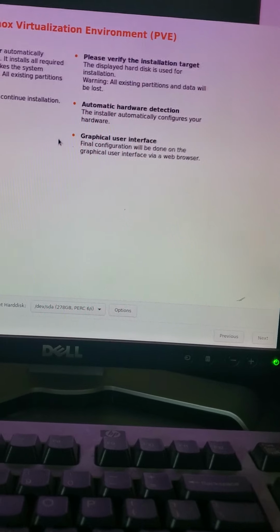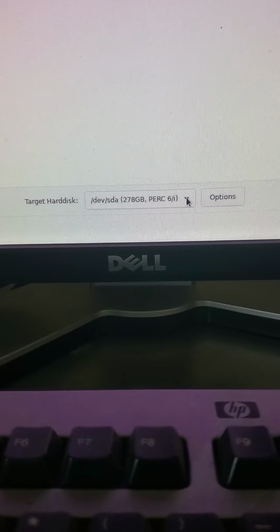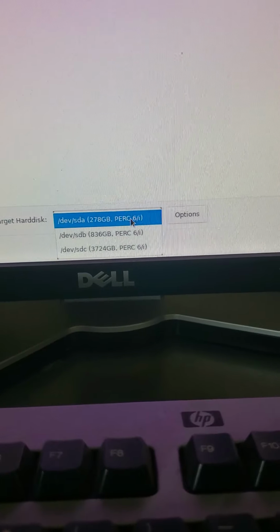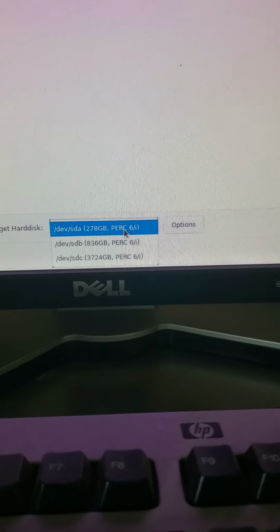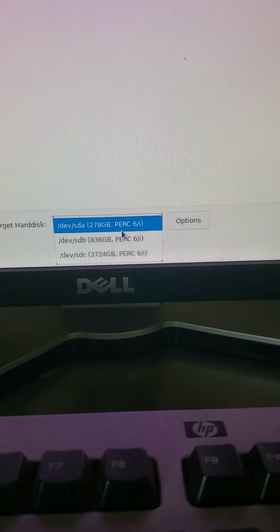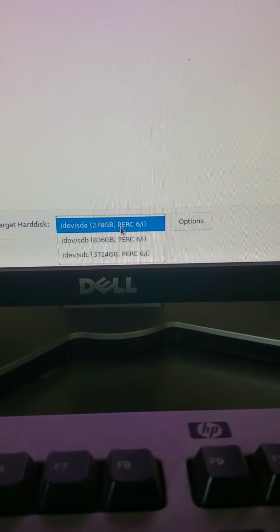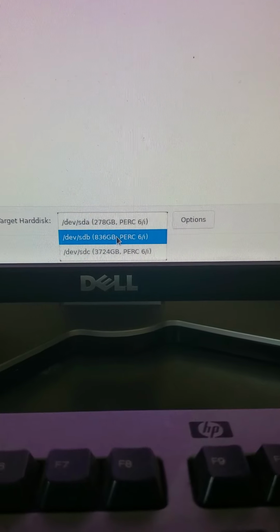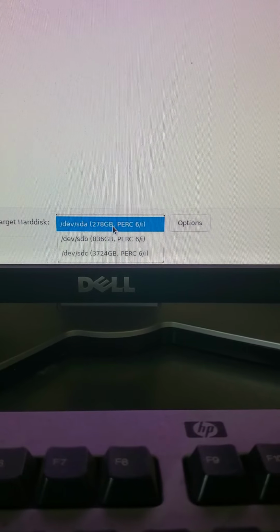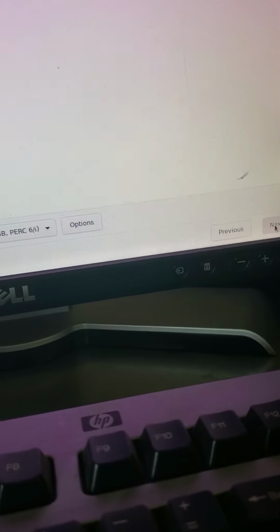And here is Proxmox. Now guys, I want you to pay close attention because here on the bottom is where you're going to have the options of where you want to install Proxmox. These are the hard drives that I have available. If you remember, I created a RAID array on different hard drives, and I'm going to use this little one over here. For me it is 278 gigabytes, and then I have one with about 800-something gigabytes, and another one with almost 4 terabytes. The first one I'm going to choose is this one here on the top, and that's what we want to install on. So we're just going to go ahead and click next.